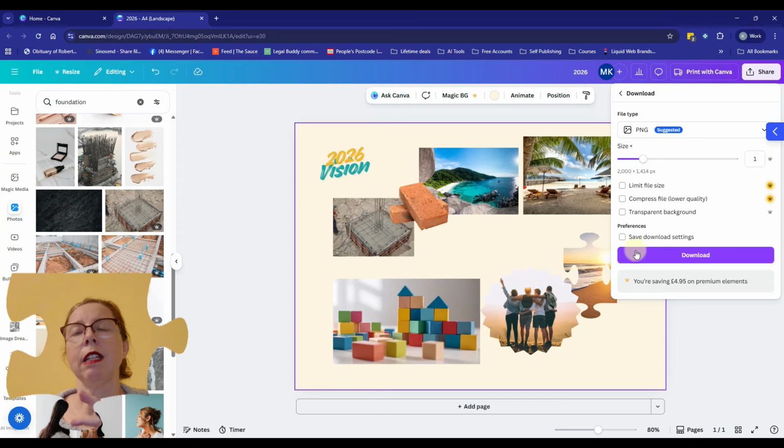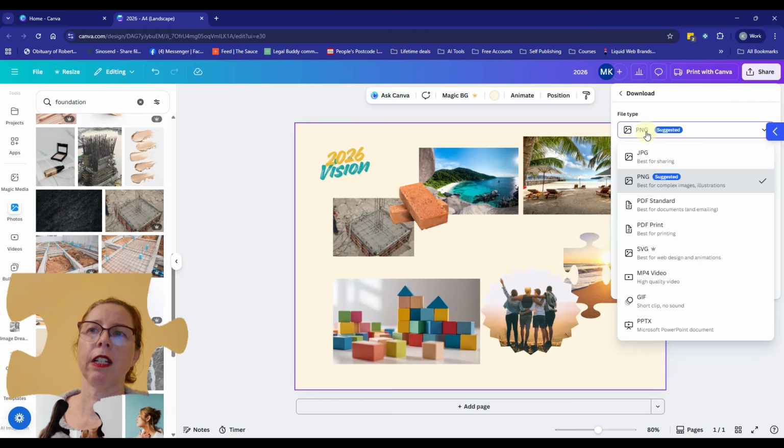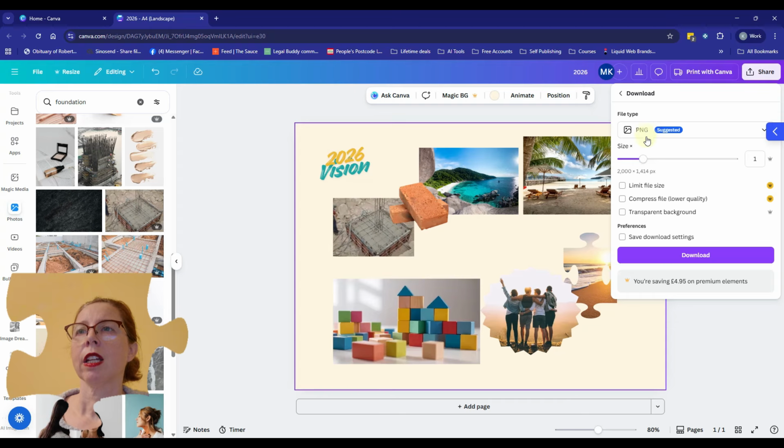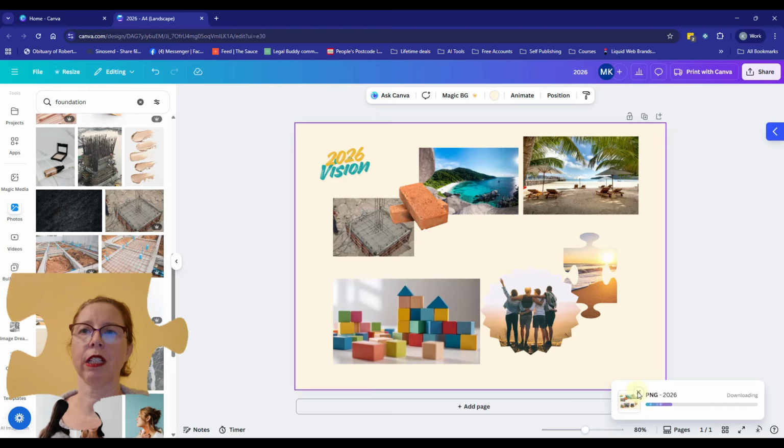So if you wanted it as the background on your phone, or you want to print it off to put it on the wall, put it in a frame, etc., you can. So you have PNG, other file types here. You can limit the size, or if you're okay with file size the way it is, that's good, then you just leave that. You can see that is a premium feature. If you had more than one page, you can choose if you want to print them all or not. I'm just going to download this one. You can see it's downloaded it.